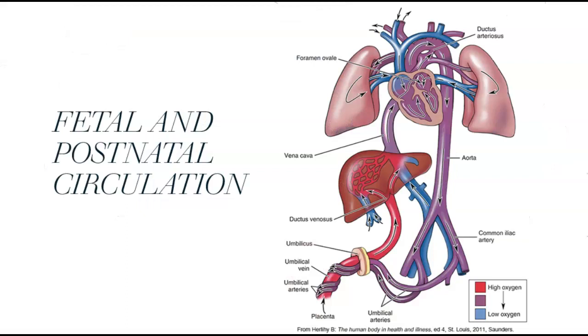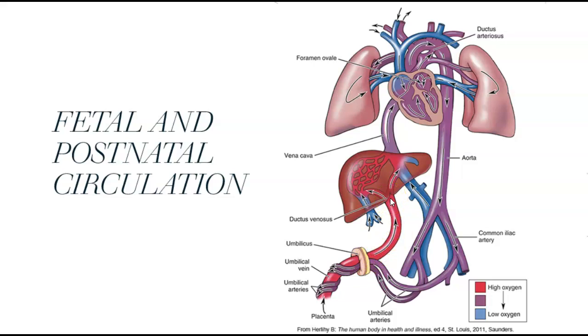First, we will need to talk about fetal and postnatal circulation. Fetal circulation is a little bit different when the baby is still in the womb, when it's still a fetus. It's going to be different than our regular blood flow. The placenta is going to be the source of oxygen and nutrients during fetal development. Oxygenated blood is brought to the fetus by the umbilical vein and enters the fetal heart via the inferior vena cava. So you can see the placenta connects to the umbilical vein, and then that travels up and brings oxygenated blood.